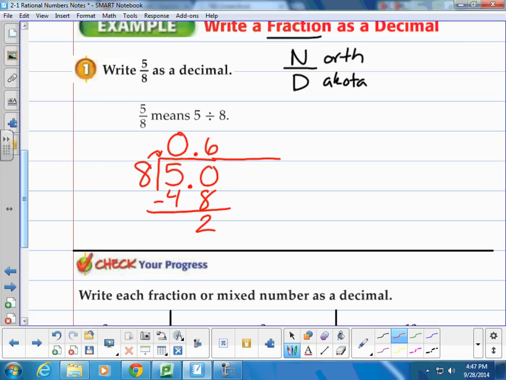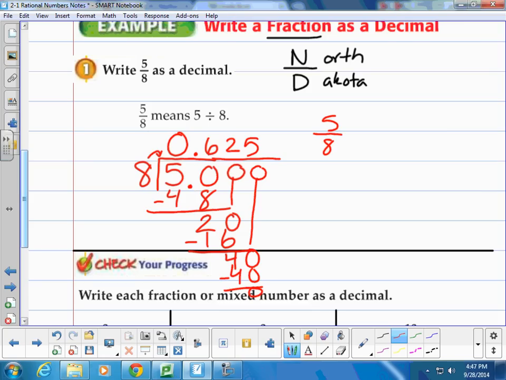Since there's 2 remaining, I'm not just writing remainder 2. I'm actually going to find out what part fits in. Fill in a 0, bring it down. 8 goes into 20 2 times for 16. Bring down the 0. Still a remainder, so we're going to try to get rid of it. 8 goes into 40 5 times. None remaining. So what this means is 5/8 is the same as 625 thousandths. So we can divide this fraction to look like a decimal.